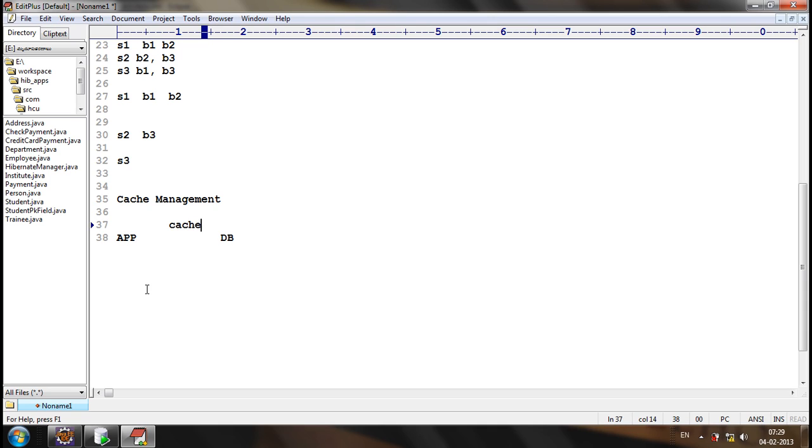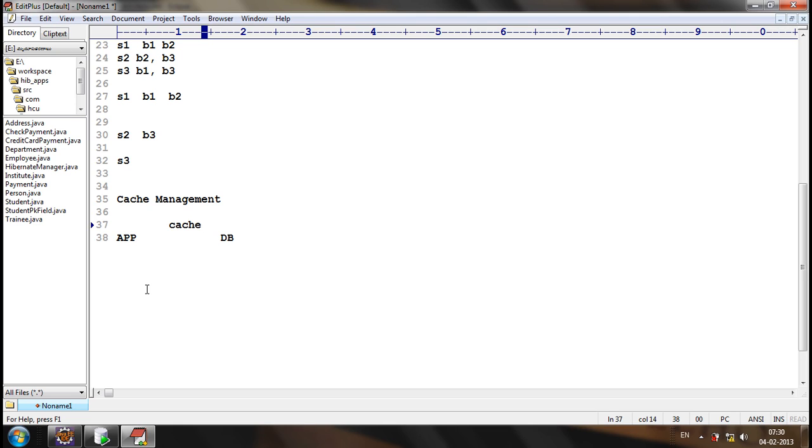Okay? So we should have a clear picture of why we are using the cache, otherwise it will reduce the performance. But if you use the cache in the best way, it will increase the performance. It has both ends. If you use the cache without knowing how it works and what we are saving in the cache, it will reduce the performance. But if you have the correct knowledge and use the cache concept correctly, it will increase the performance. So we should be very careful while using the cache.